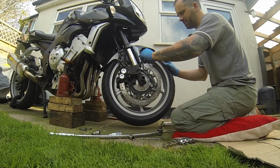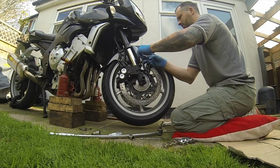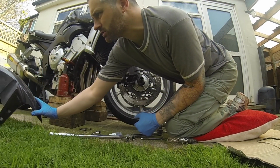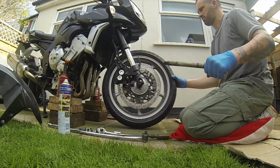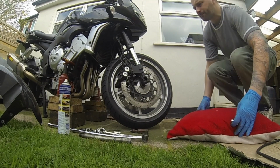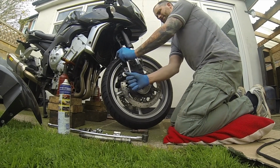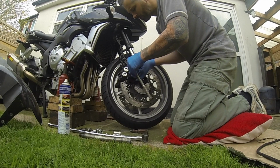See, they're quite easy to come off by hand as you get further down the thread. Sometimes you just want to put a little bit of pressure behind them, because these things tend to keep spinning when they get to the end. That'll help. That's the mudguard off. Set the mudguard to one side. Caliper removed. Obviously both sides, keeping an eye on what goes where.